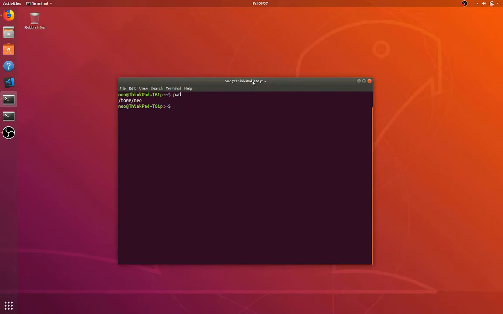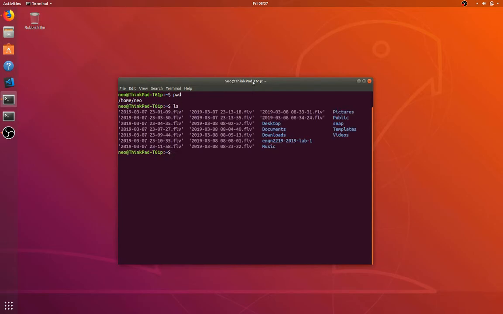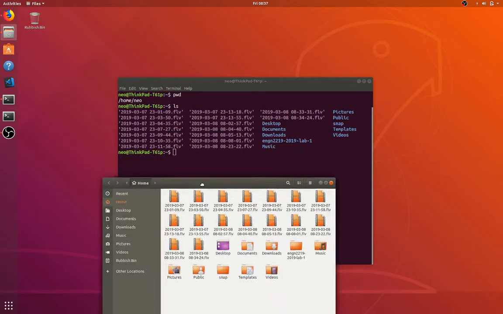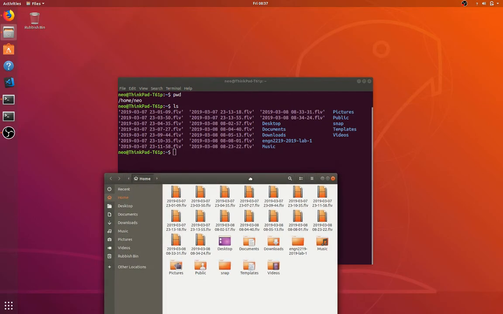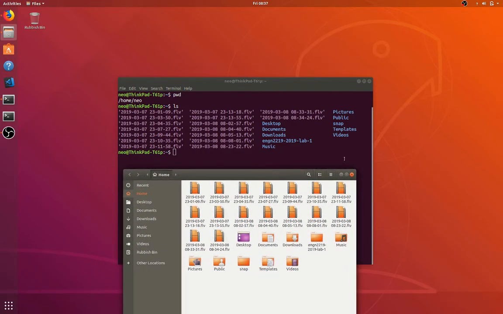Now, let's say I want to know what's inside my home folder. We can do this with the list command, or ls. There we go. So as you can see, there's a whole bunch of video files in here, and there's also some folders, and maybe even a lab folder that I might want to look for later. So I'm going to open up my file browser quickly here, just to show you that all the things that I've listed in the terminal here are also present in the file browser here. So in a way, I'm sort of using my terminal as like a text-based file browser.